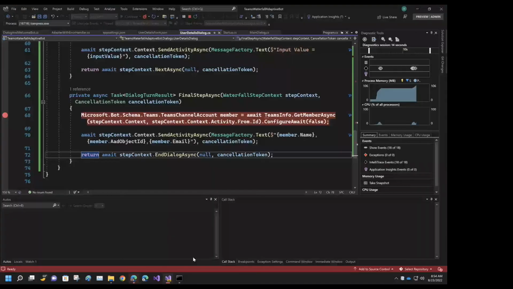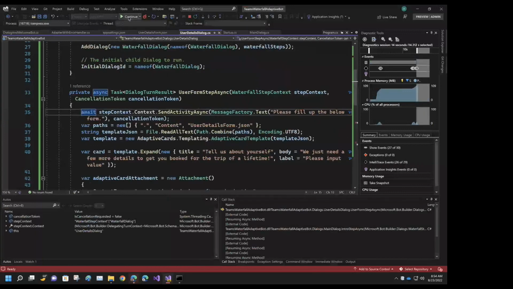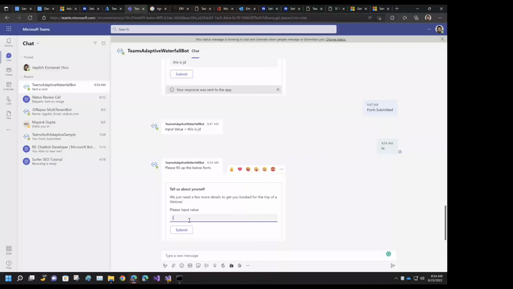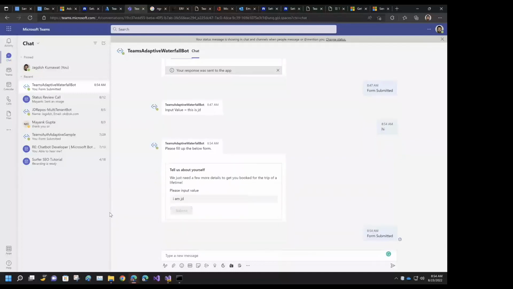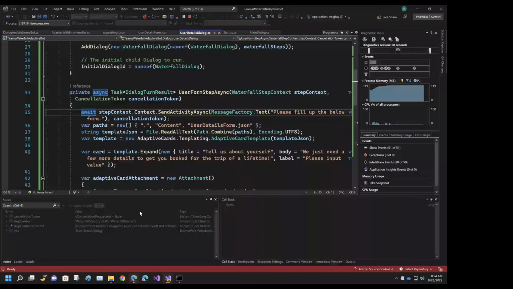Let me remove the breakpoint from here because we know that this is working. I am JD. And we also know that this is also working. Let me continue.